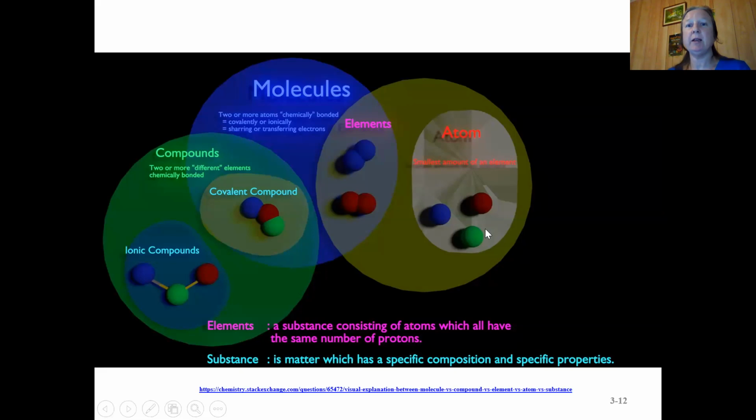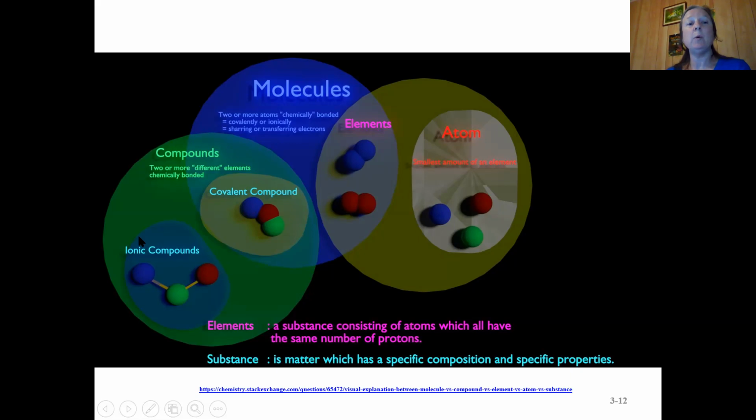So this is the same diagram, but now there's an addition to it, using the specific language that I was talking about. Here we have the elements, and an element can either be paired or a single. This element actually should be up here. And so we have an overlap between an element and a molecule, because a molecule is two or more chemically connected. And under molecules, we do have the subset of a covalent compound, or rather of a compound.